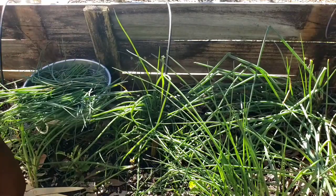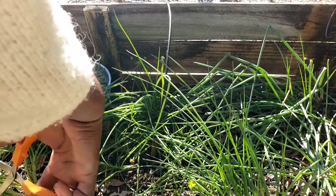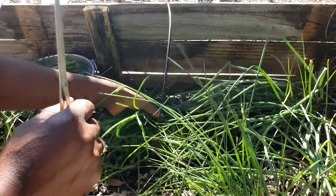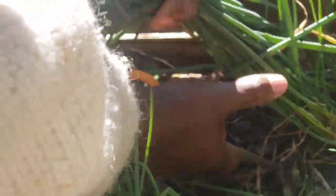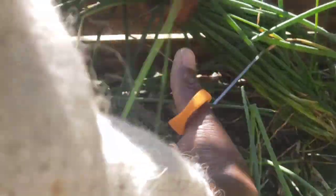This morning, first thing, what I'm doing is cutting back a lot of the chives. We've had these chives growing all summer and periodically I have cut them back, but being that we're coming into the winter season, I wanted to make sure that I can cut as much back as possible. Then I can just put all these back to dry so that I can have them stored up during the new year and the spring before we plant again.